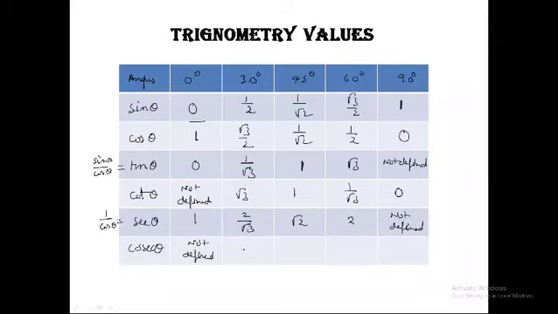And this is root 2, sorry, 2, root 2, 2 by root 3 and 1. Right? So these are the trigonometric values, ma. By using these trigonometric values, you can solve the second exercise. According to your CBSE curriculum, in the second exercise they will directly ask you for degrees, and if you substitute the values, you will get the answer, ma.